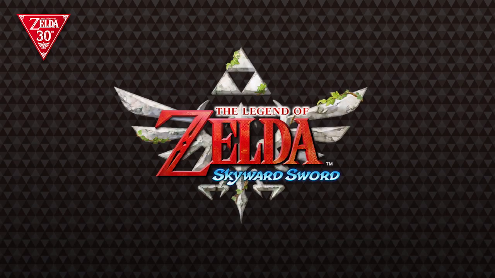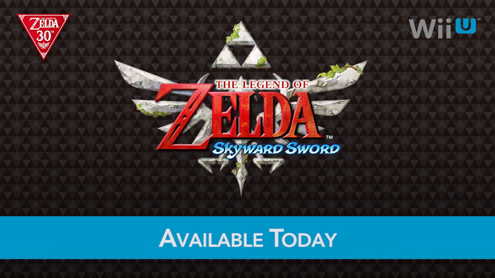Finally, we're happy to announce that the original version of The Legend of Zelda Skyward Sword will be releasing today in the Nintendo eShop on Wii U. The story is set at the earliest point in Zelda history, so between this release and the release of NES Classic Edition, this fall is the perfect time to see where it all began for the series before the release of The Legend of Zelda Breath of the Wild next year.